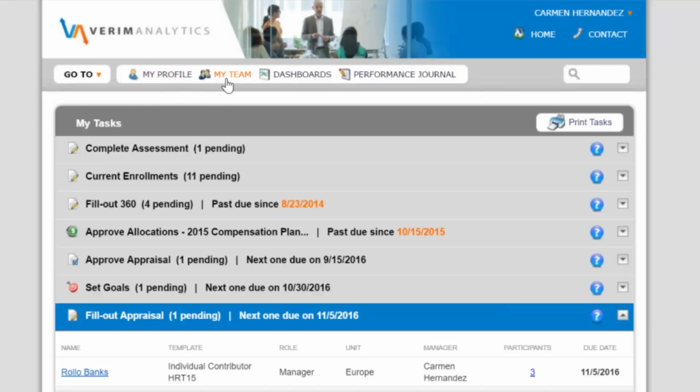She has a quick link to an org chart view of her team, some dashboards to help her quickly see what's going on in the organization for key activities, as well as a quick link to a performance journal to document more frequent ongoing performance conversations and anything performance related. Carmen also has a quick link to a search bar here that allows her to quickly access information on any one of her direct reports or other employees that she has access to in the system. So again, today's topic with those high-level things in mind is around driving engagement and retention.